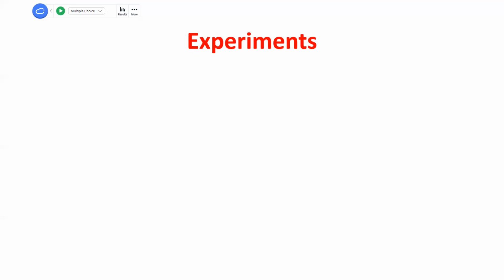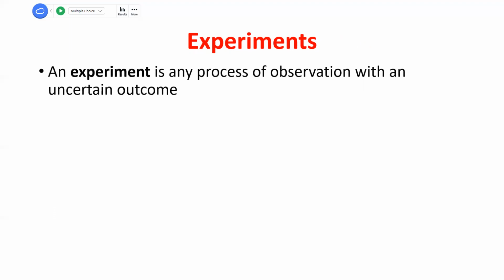The setup is that we're going to run some experiment. All an experiment means is that it's something we don't know the outcome of. It doesn't have to be scientific. Don't think about hard sciences, like Bunsen burners and stuff. Here, it could be as simple as flipping a coin. I don't know what the outcome is going to be until I flip the coin. I might know what the possible outcomes could be, heads or tails, but I don't know the outcome until I actually flip it.